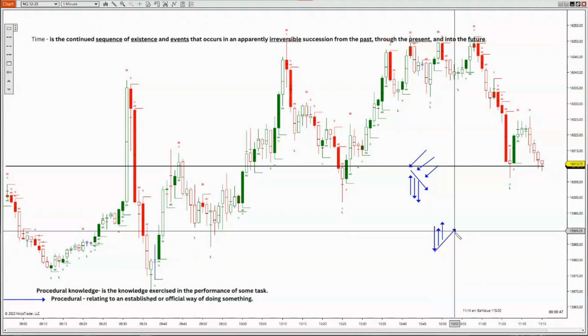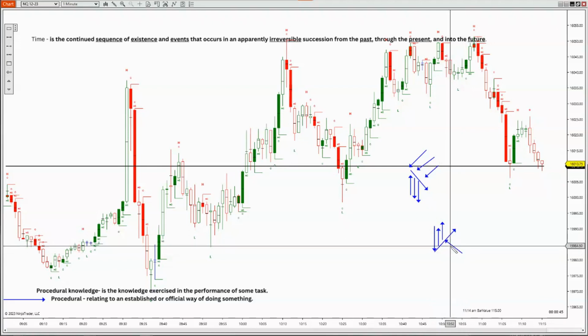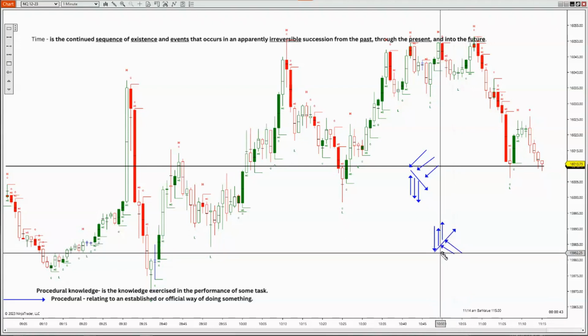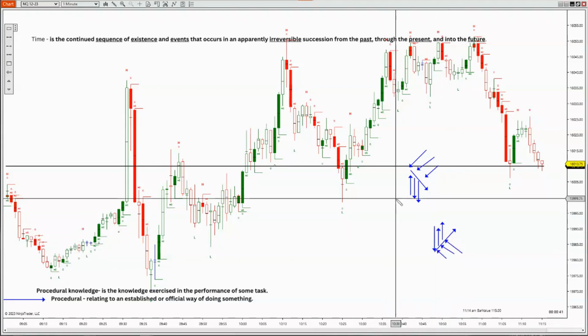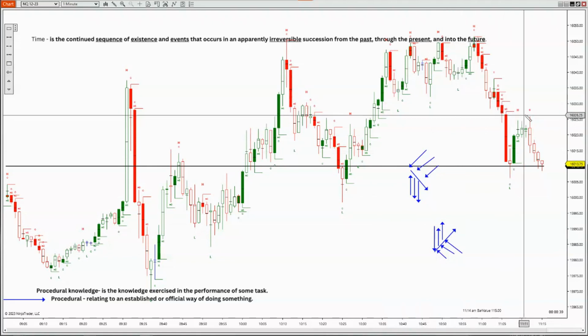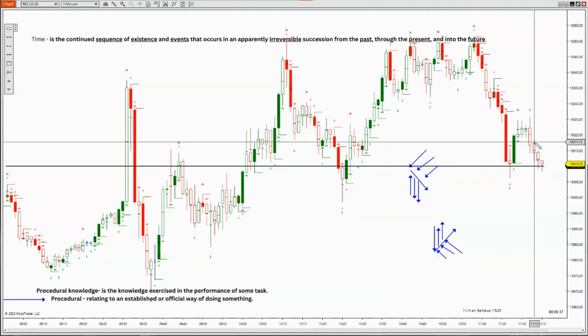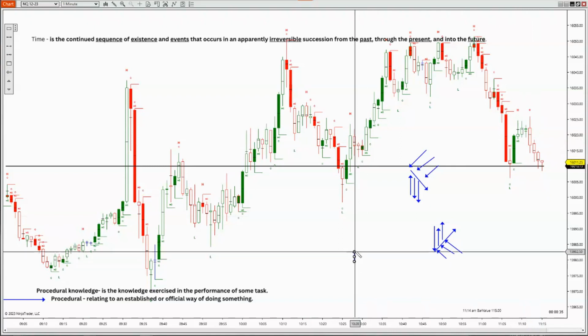You just want all three of these lows to be this way. That's it. All right. Now, the C's, you're going to see these little C's pop up. And we're going to watch this for a bit. You're going to see that. And this is what you're looking for with this.